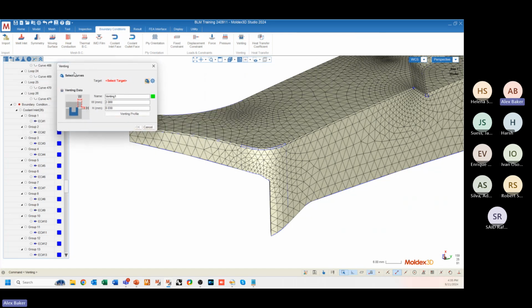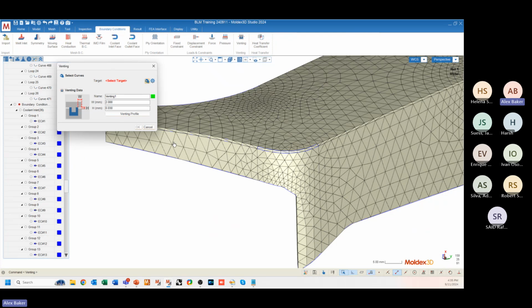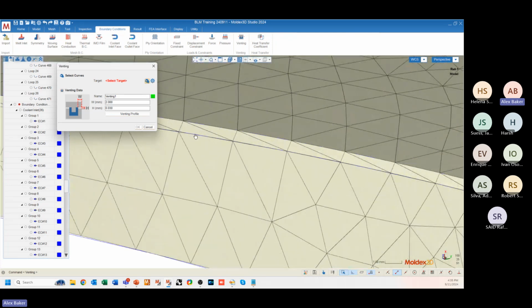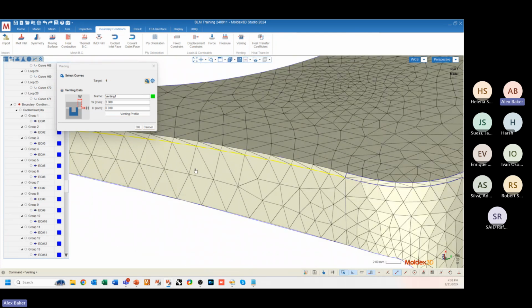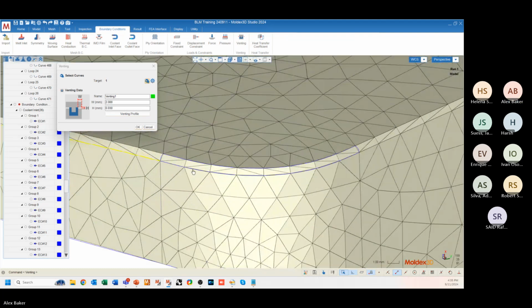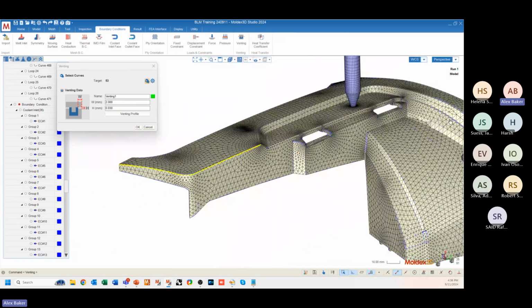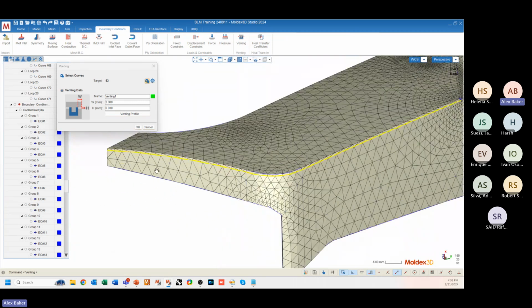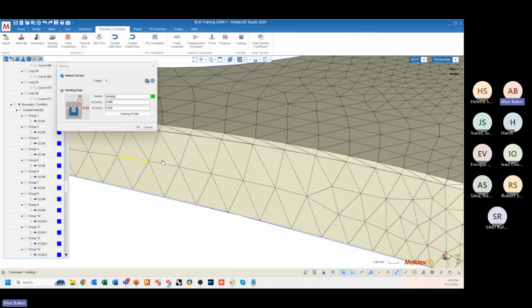All right, now it asked me to select curves. The curves can be one of three things. It can either be a feature line, in which case the selection will spread to the rest of that feature line. You can use shift select to select an entire feature line. So if I wanted to choose the parting line, I could do so in that way. You can also select individual mesh lines like this.